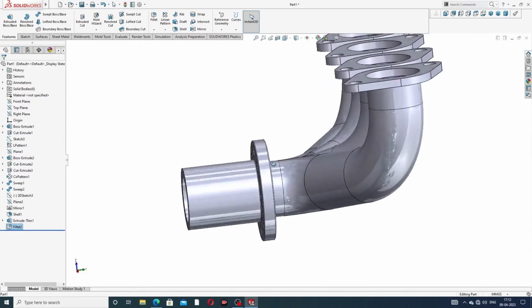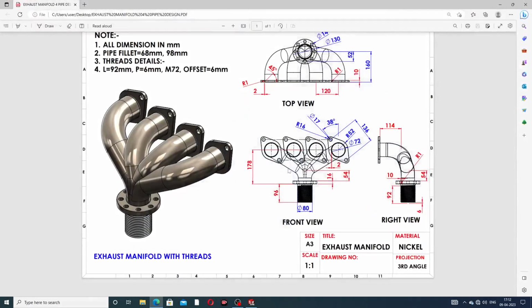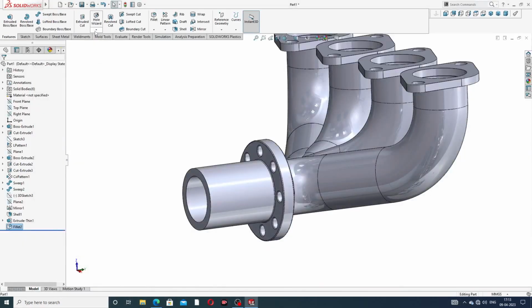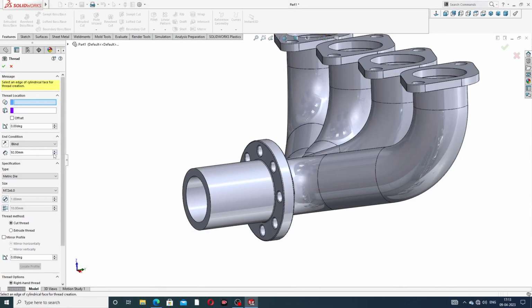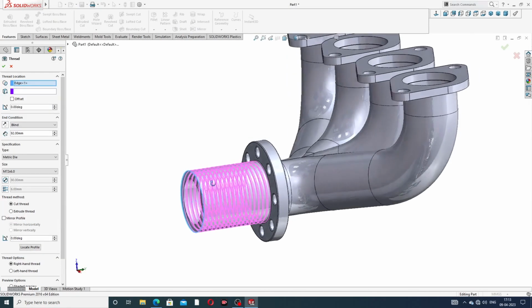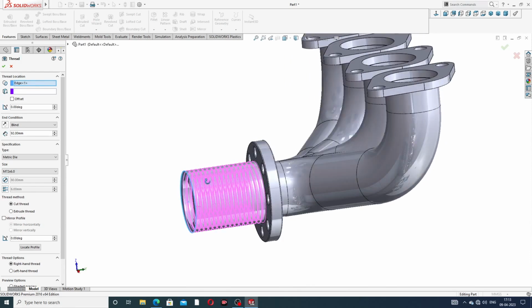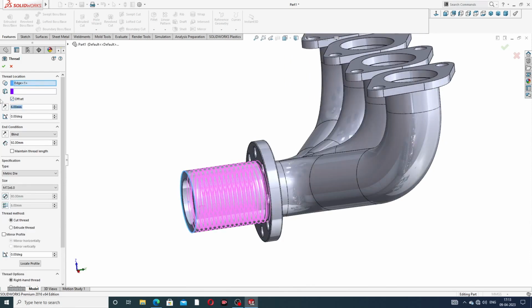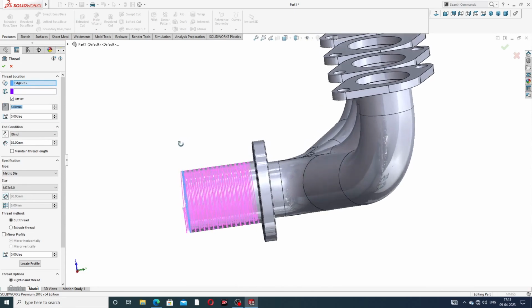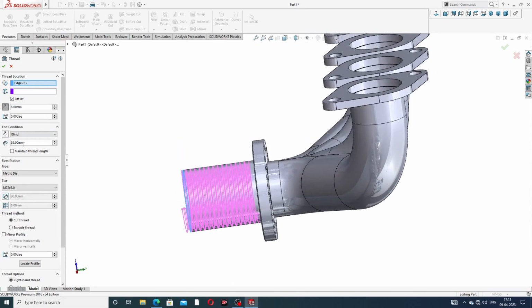Next, use a thread here, which is 92 millimeter, with an offset of 6 millimeter. Use a pitch of 6 millimeter and a size of 72 millimeter. Use the thread, select this, and the offset is used here 6 millimeter, direction is outward, this is perfect, and this is 92 millimeter.